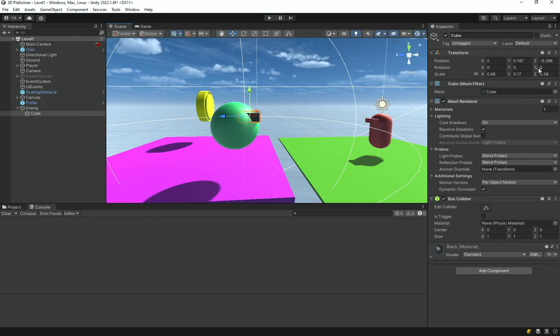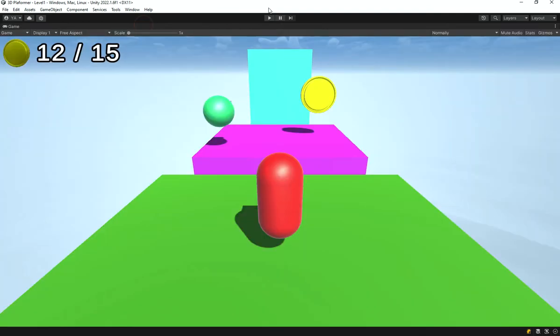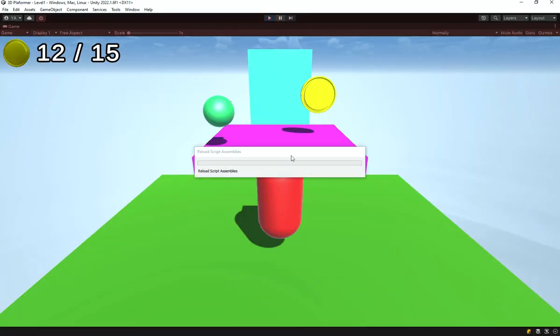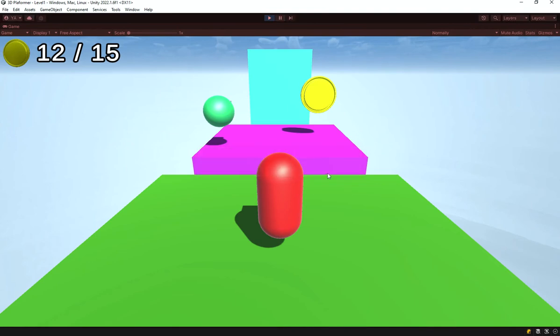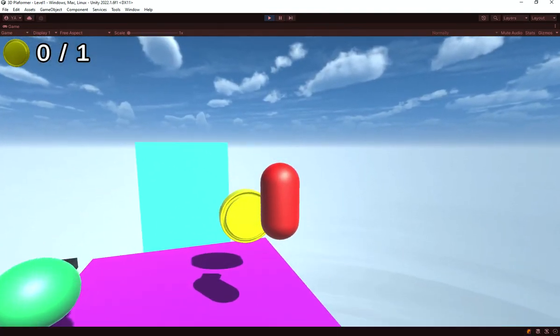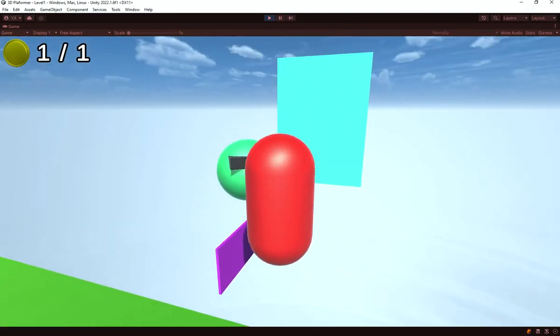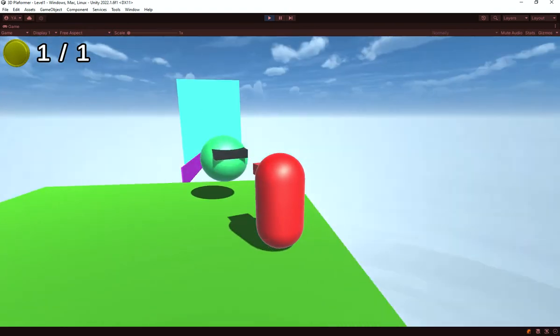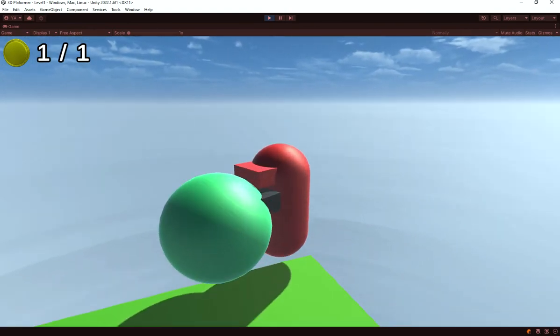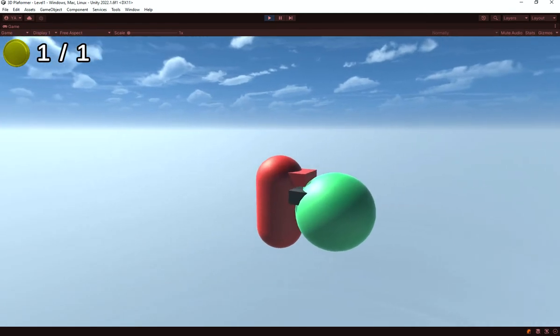But the actual reason, okay, I just found it out, is that the z of these glasses is negative, so the glasses are on the incorrect side. The actual enemy is still working. So if I select that, and move the glasses to the other side, which is the correct side, positive, then you can see that I can go under here and the enemy now starts to chase me. And yeah, that's pretty awesome, and he pushes me until I fall down.